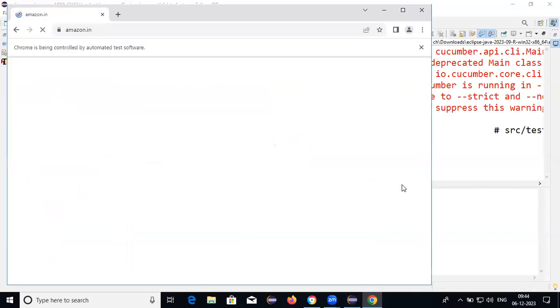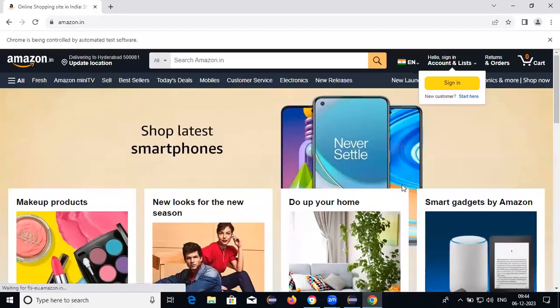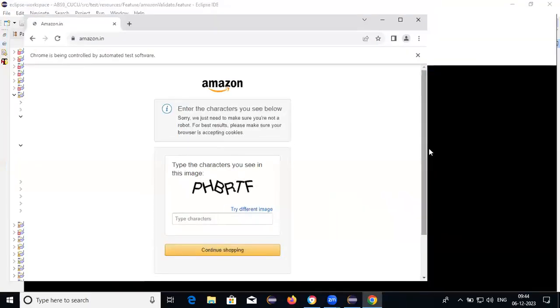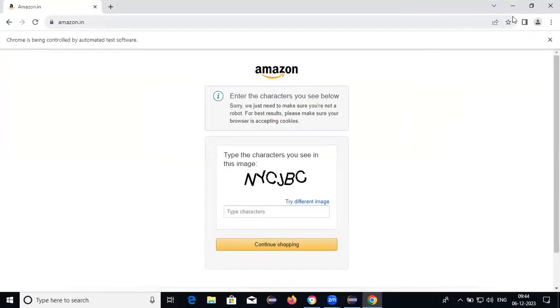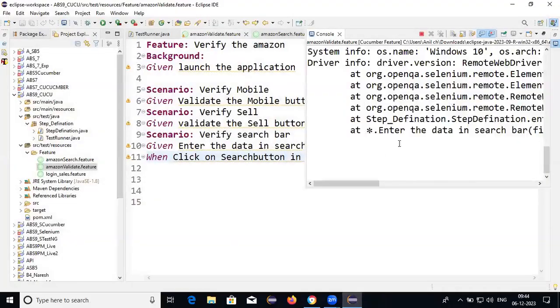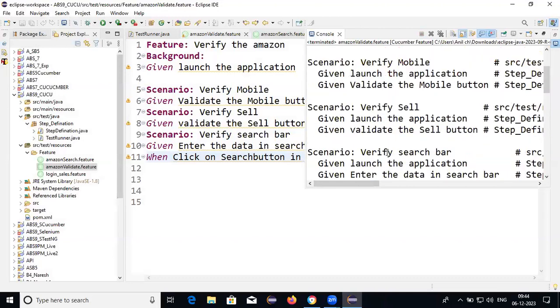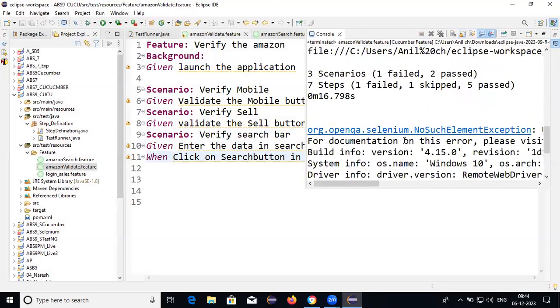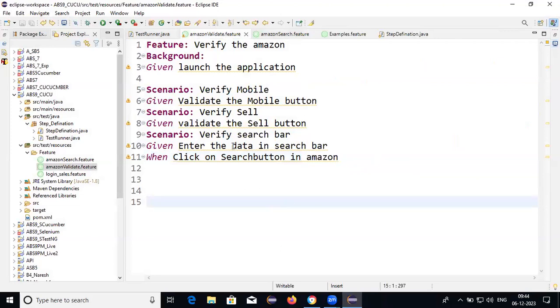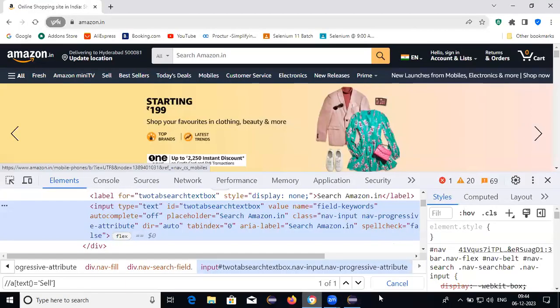Because the enter the search button step is already there. So verify cell, verify search bar, we no need to write regarding that.